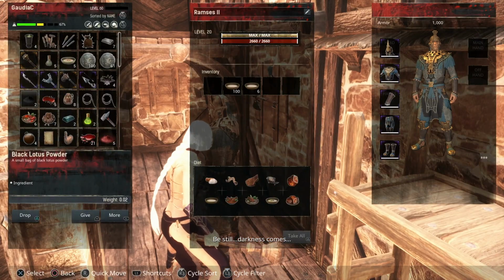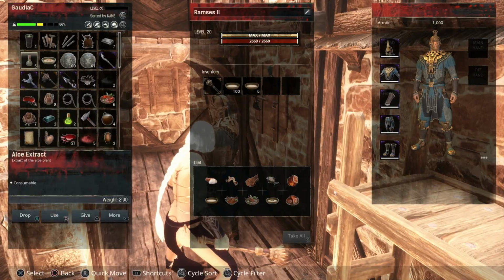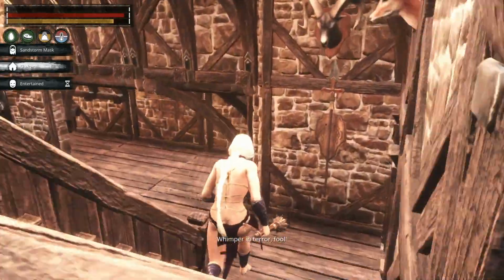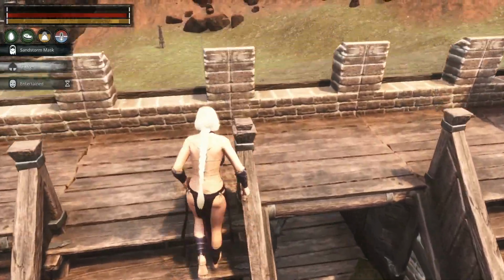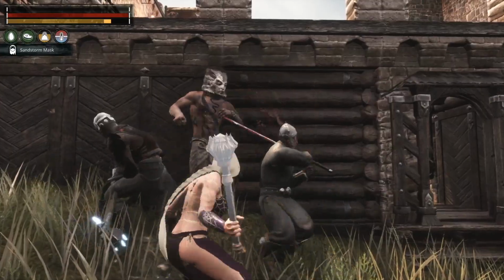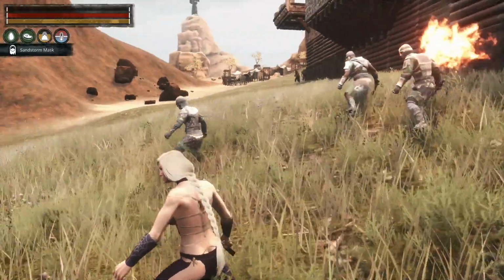Missing all the fun outside. Actually, no, I'll give you that. Edge's Bane. Good. Let's get downstairs again. I'm to lead my troops. Oh, never return to your death. Right, so Demolisher. Get him. Well, the fellas are doing okay.